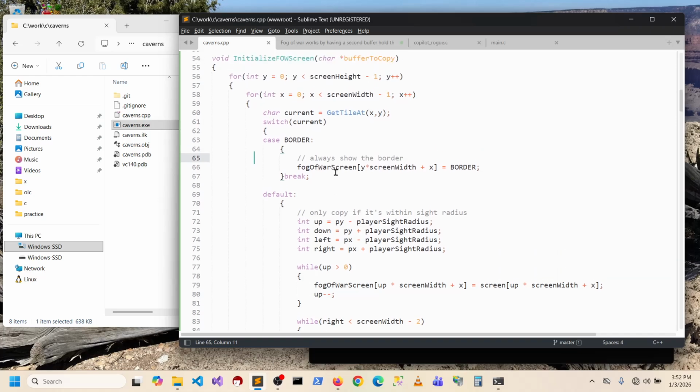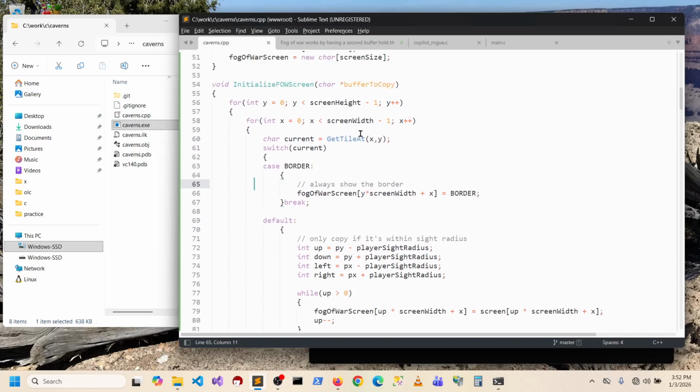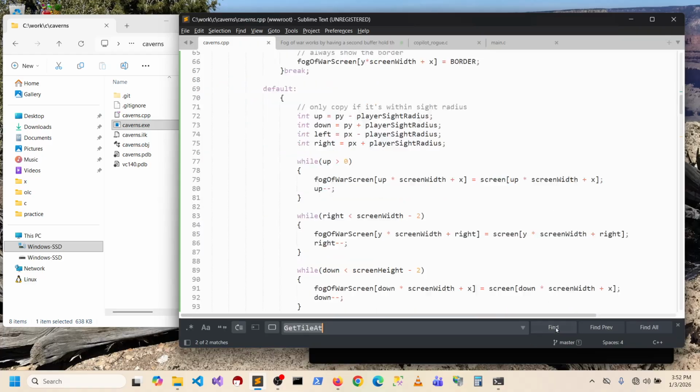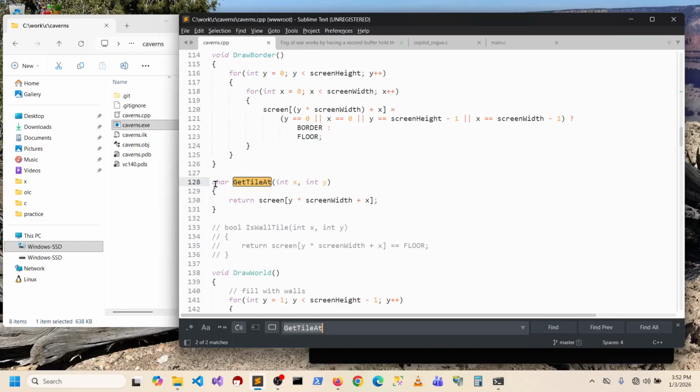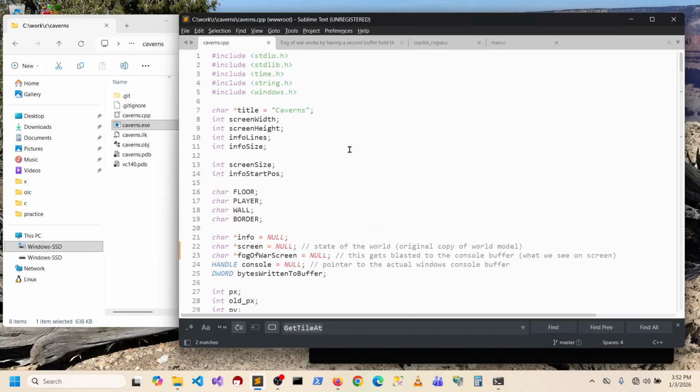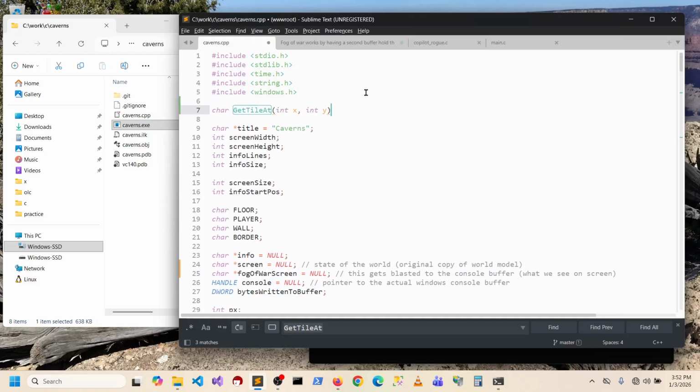So I'm going to change that over to an F. Okay, what am I doing? Get tile at. Where's that located? It's probably lower in the thing, isn't it? Let's see. Tile at line 60. Yeah, it's way down there. So let's just do this. Copy that. Put it up here. There, we don't need these. Okay.